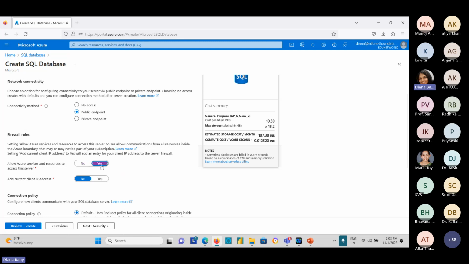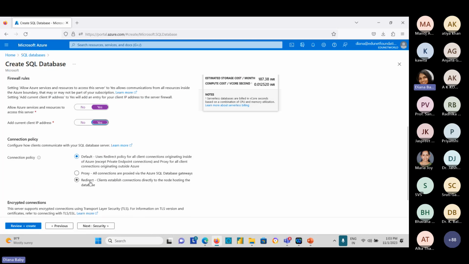Then only other Azure services can access data from this SQL database. Okay, fine. Then add current client IP address, because it is my IP address, and I also need to access everything, so I am adding my current IP address.